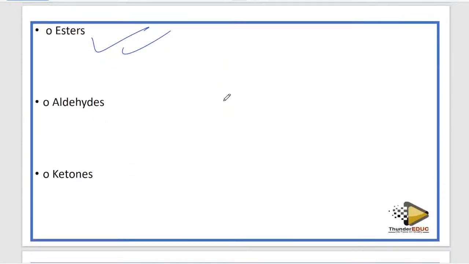So we saw the esters. What about aldehydes and ketones? Aldehydes and ketones are also brothers and sisters. So aldehyde, look at this critically. The carbon which has oxygen, the oxygen is a double bond. And then it has a hydrogen like that. So remember, it is group 4. Everything must be 4 bonds: 1, 2, 3, 4. You see?